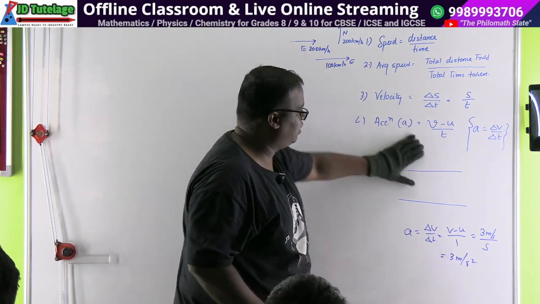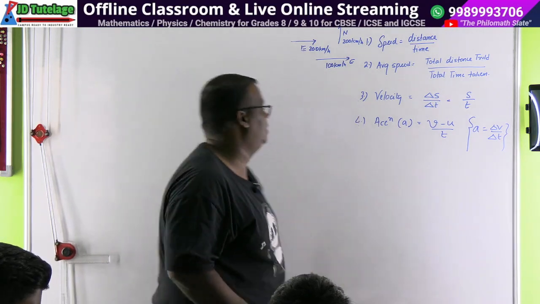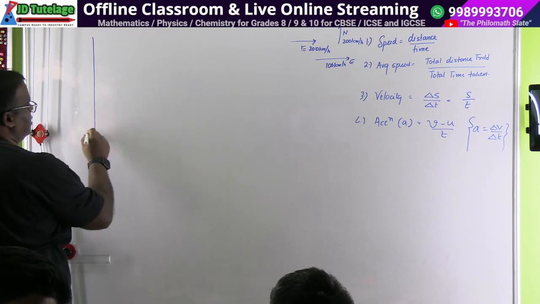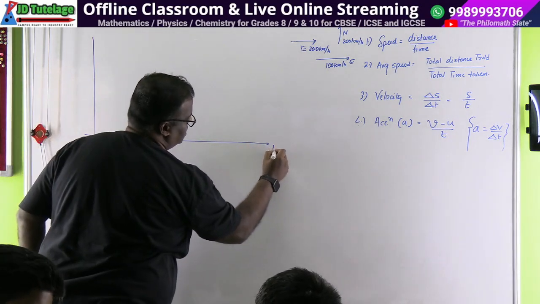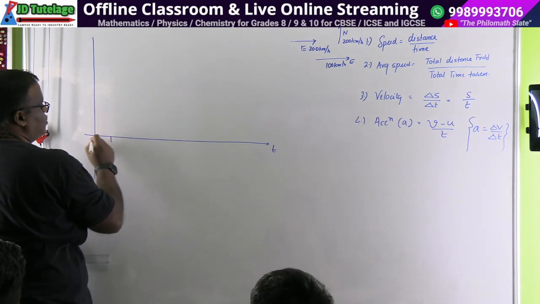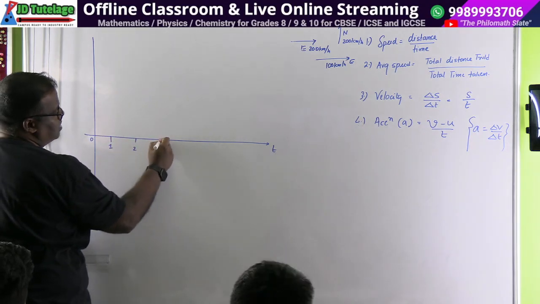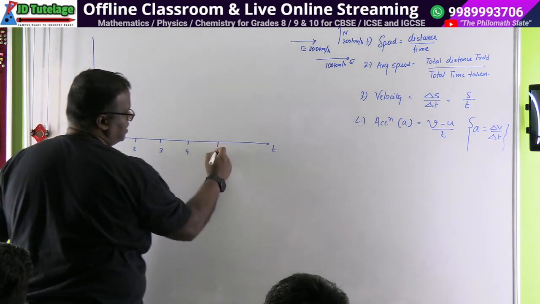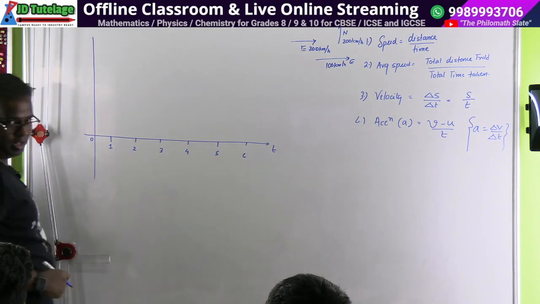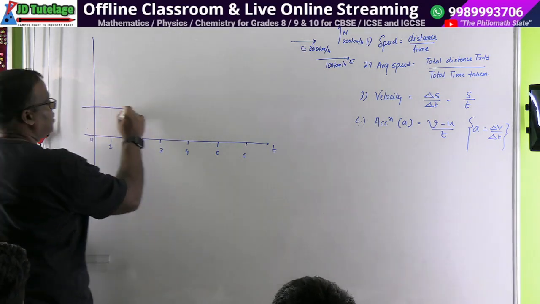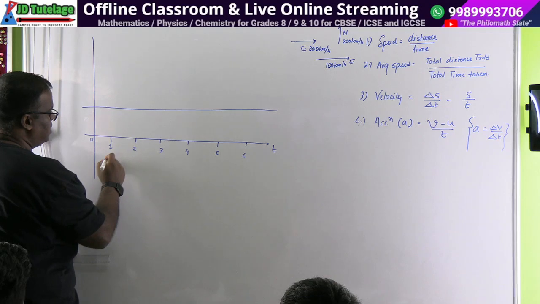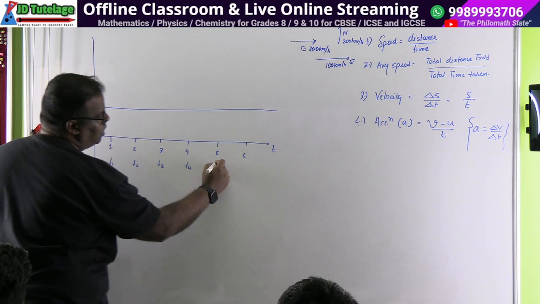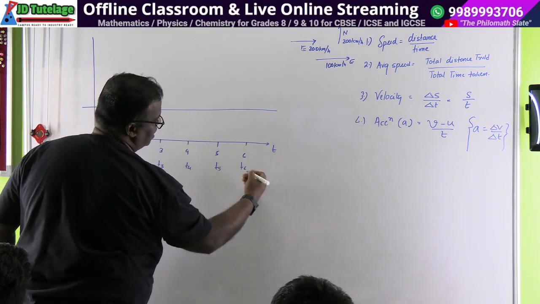अब सबको एक ग्राफ में करके देखते हैं. समझ में आ रहा है कि नहीं हमें? This is time. यहां से 0 से शुरू हो रहा है. 1 second, 2 seconds, 3 seconds. Now try to understand. 4 seconds, 5 seconds, 6 seconds. Time graph. समझ में आया? And these are named as T0, T1, T2, T3, T4, T5, T6 and so on.